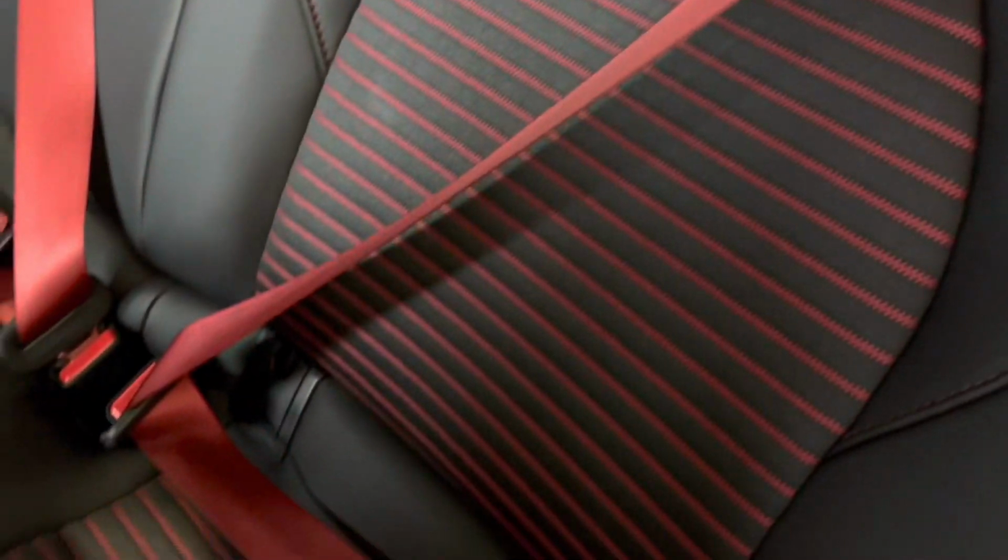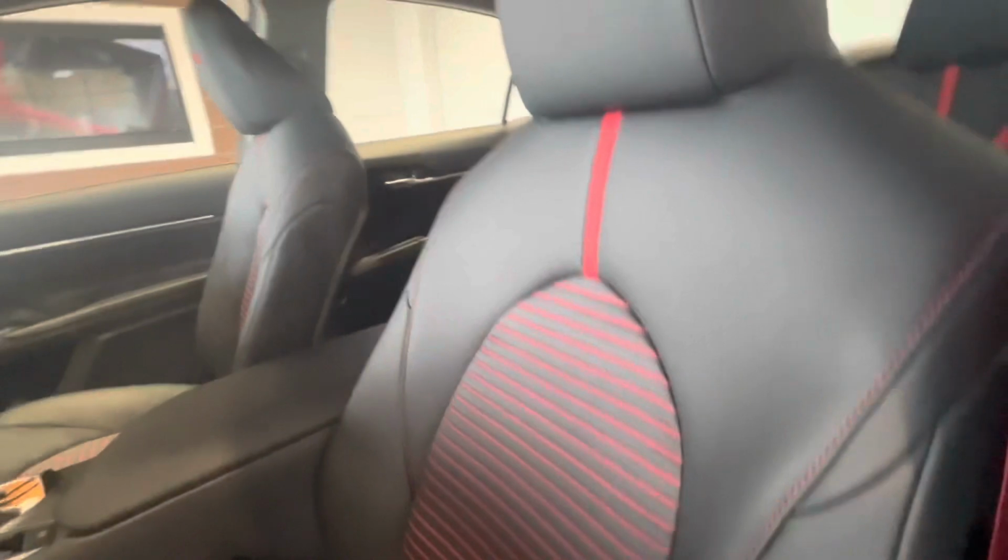Taking a look in the back seats. Sorry about the noise from the detail department there. Of course, we've got power windows, the nice chrome scuff plates there, red stitching on this, and I love the matching red seat belts. Very sharp. These seats do fold down as well. Rubber mats that go across the whole back there. Mat holders on both sides, not just the one side. Little storage area there. Again, with a nice silk protector that says Camry. 8-way power adjustable driver's seat. Those rubber mats, again, with that really nice red stitching and piping.